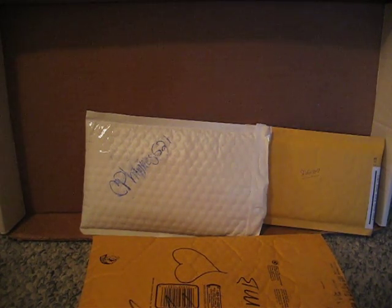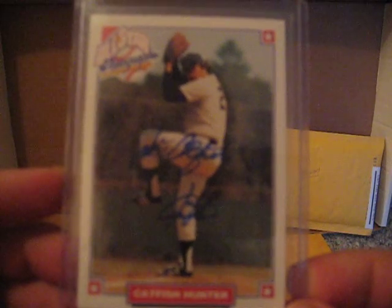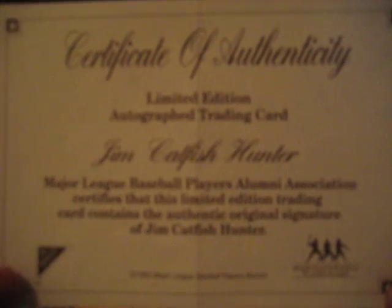Four from YouTubers. There's one thing I'll show real quick - it's from a 1993 Nabisco product of some kind. I guess it was a giveaway, and I've been looking for one. Catfish Hunter, signed Jim Catfish Hunter. On the back it has a little description. Nabisco. I talked to Frank about this card - they airbrushed the Yankee symbol off the uniform, obviously. And it comes with a certificate of authenticity from the Major League Baseball Players Alumni and Nabisco. 1993 Major League Baseball Players Alumni certifies that Jim Catfish Hunter signed that. Really nice piece for my Yanks autographed PC.